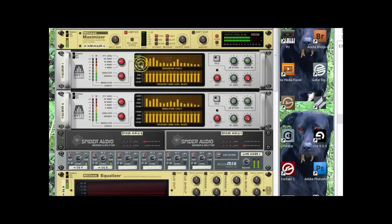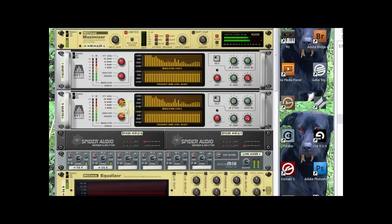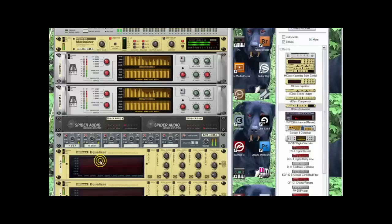Then hit tab and spin it back around. Now you can see the other EQ curve and you get more bands by turning it all the way up. Go to the FFT. As you can see right here, I'm coming in too hot because both of these are playing at the same time, and I don't want that.